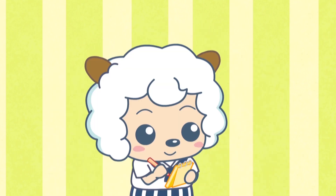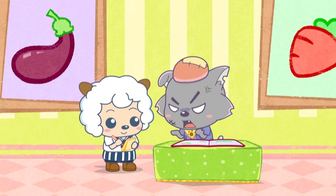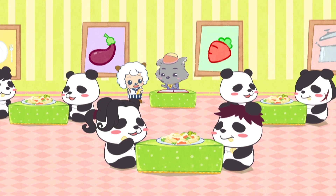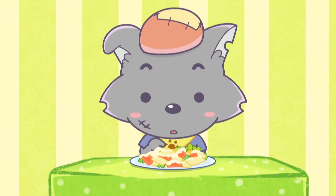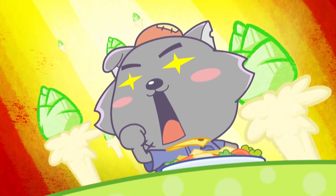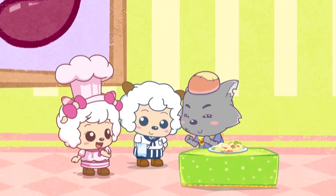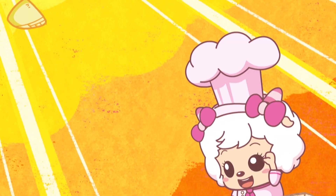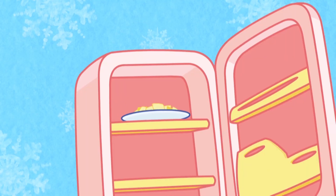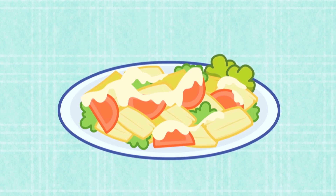I'll have a plate of roast lamb! Okay, then how about a lamb hot pot? You don't even have lamb! What do you have then? Sir, our signature dish is... Bamboo shoot salad! Wow, it's so yummy! This dish is really delicious! I wanted to know how did you make it! Let me demonstrate it for you then! First, you must wash the bamboo shoots. Then, steam them in a rice cooker until tender. Cut the tender bamboo shoots into slices. Chill them in the refrigerator for about two hours. And then, add some salad dressing! That's how you make a delicious bamboo shoot salad!